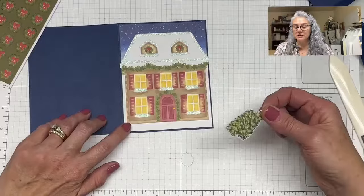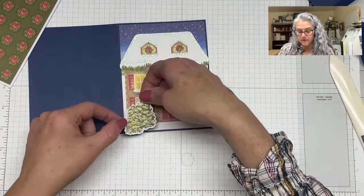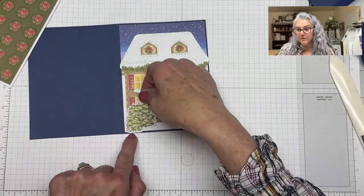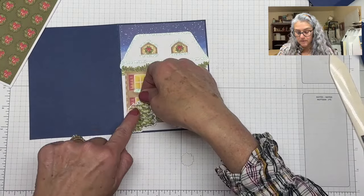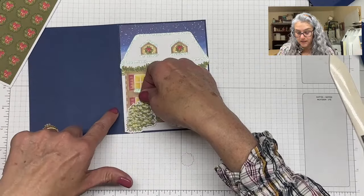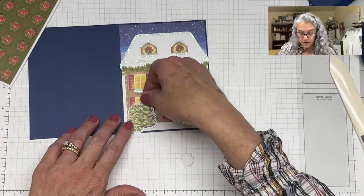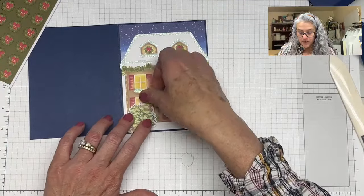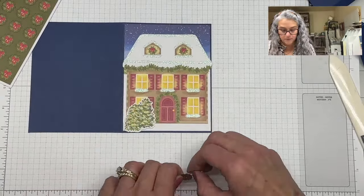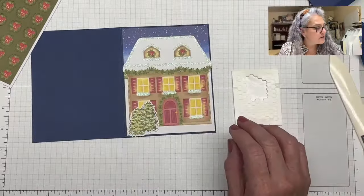Okay, I'm changing it to this side, and this is why. Because I feel that it makes more sense to have the lower tree towards the bottom. And I am actually, I don't know if you guys can see, putting the piece all the way off of the card base, or off the layers, what I'm trying to say. Okay, so I'm going to put that one there. And I'm okay with this covering one window. And I'm going to bring one of this in here.